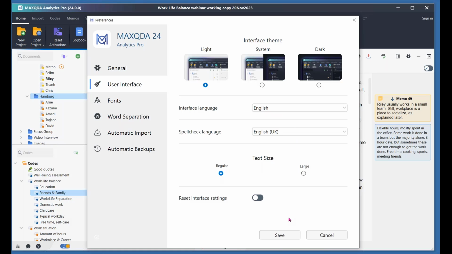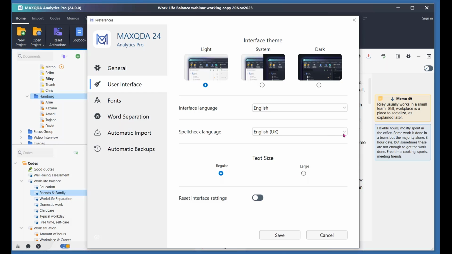The language of your data is quite independent of the interface language. If your brain can cope with menus in Japanese and data in Arabic, MAXQDA will be quite fine. It'll be perfectly happy to do that. That just blows my brain completely into a million pieces. But some of you are probably quite capable of doing that. Well done. All power to your elbow, as we say in English.